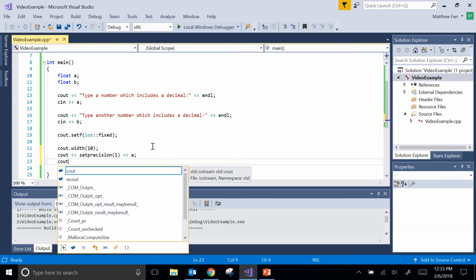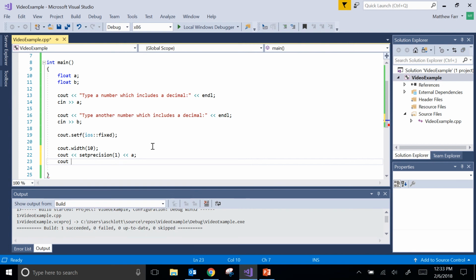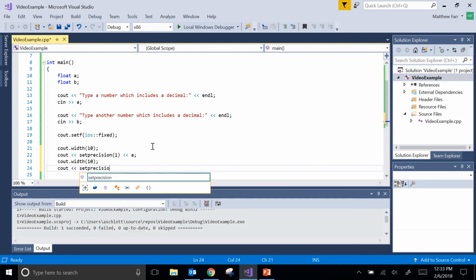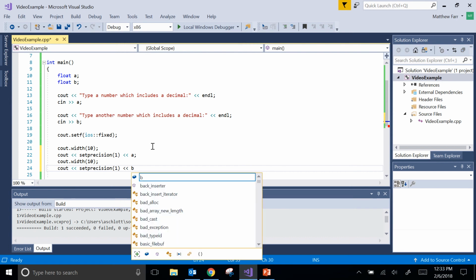So then I want to set my spacing again. So cout.width, I want another 10 spaces before I'm printing the next thing. And I'm going to do my cout, setprecision to 1, and I want my B to print to the screen.